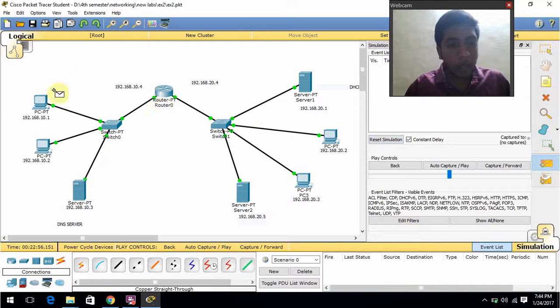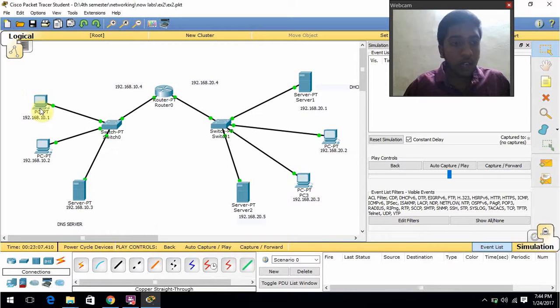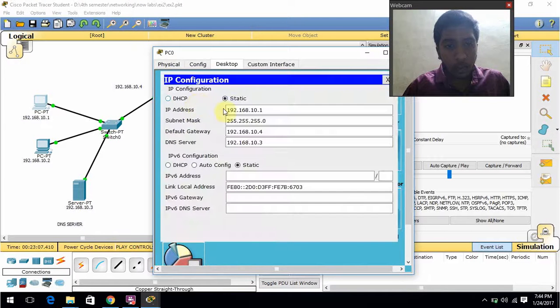Now we will check from the left side router path to the right side router path. Let's check this. After some problem, we will check whether it is correct or not. We'll go to IP configuration, IP address and subnet mask, and check whether it is correct.